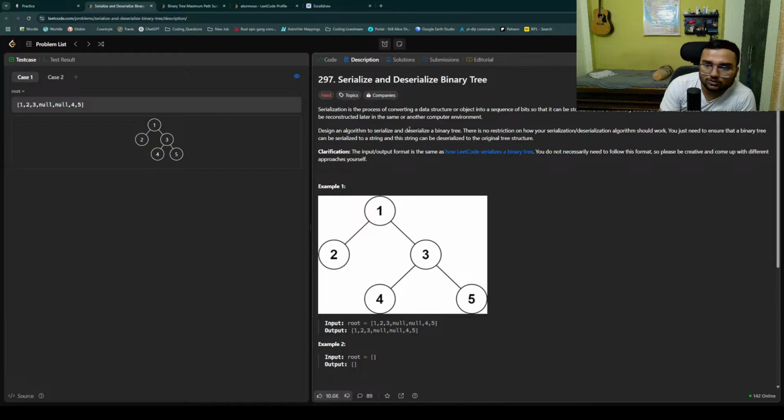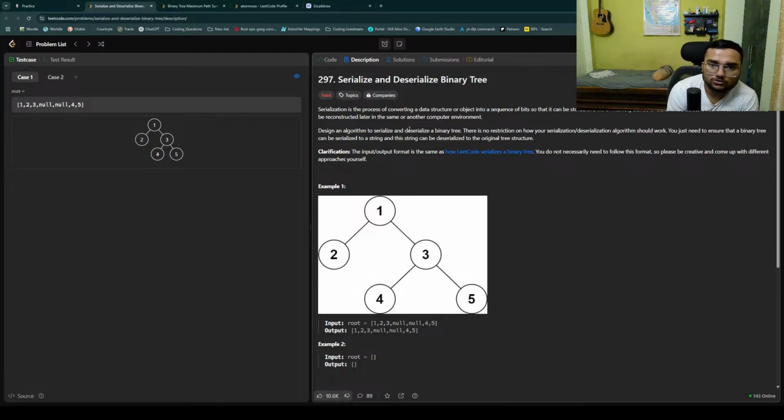There is no restriction on how your algorithm should work. You just need to ensure that a binary tree can be serialized to a string and this string can be deserialized to the original tree structure. Clarification: the input output format is the same as how LeetCode serializes a binary tree. You do not necessarily need to follow this format, so please be creative and come up with different approaches yourself.